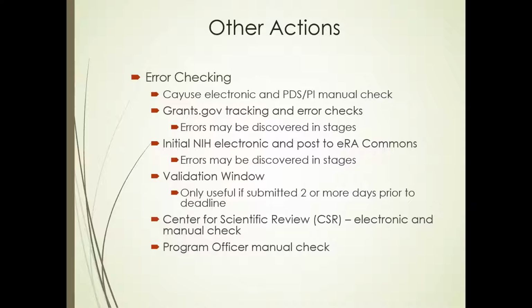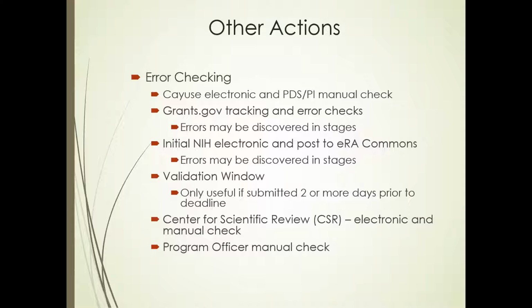And so that's something that's good to know, because that plays into why we tell you to try and submit early. It's because some of the error checkings don't happen immediately when we hit the button to submit, and when they cross the servers into grants.gov or NIH, they happen later on down the line. Some of them even happen after the NIH validation window, which if you've done NIH submissions, you're aware of.